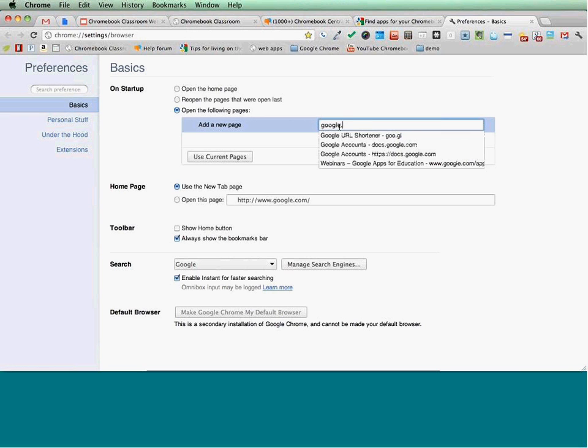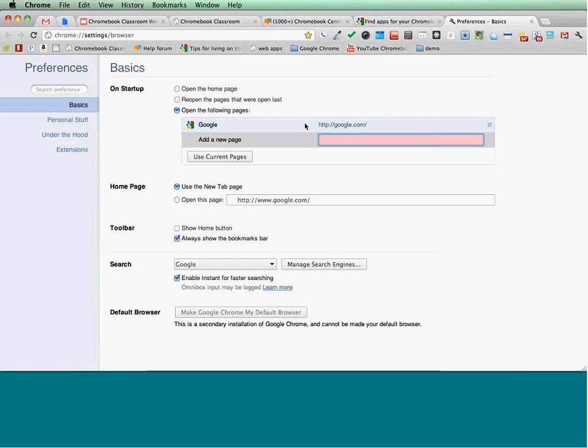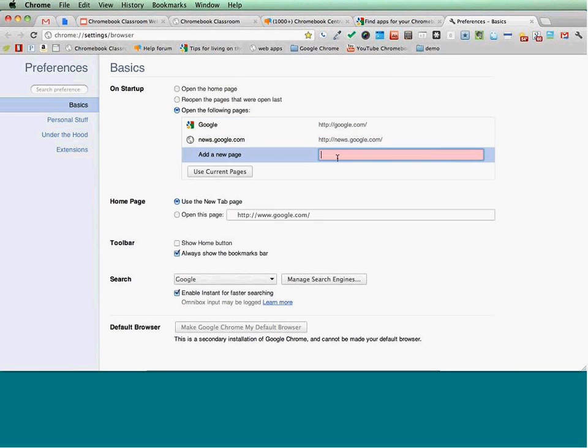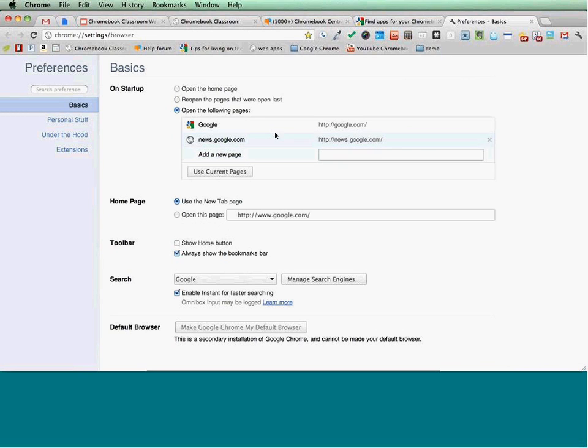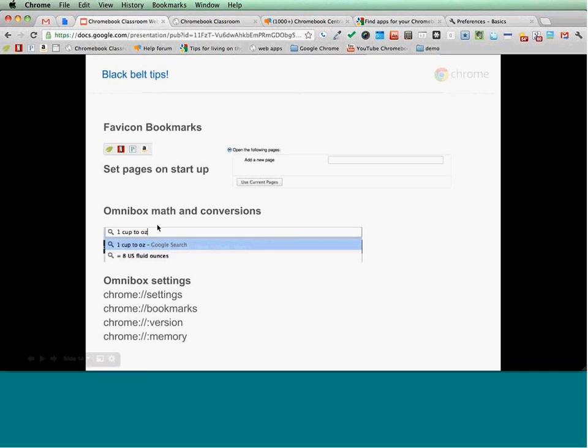So I could have it open Google.com, and news.google.com, and maybe I want Pandora. Let's save that one. Then I could add Pandora.com. I don't know, Pandora isn't working for me. Now, if I close the browser, which I'm not going to do because then I won't show it to you, but if I close the browser and open it, it will automatically open these pages in tabs for me. But I prefer to keep mine on reopen the last pages that were open.